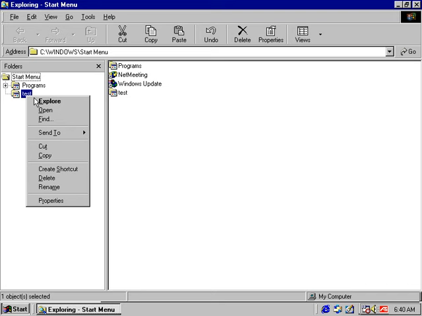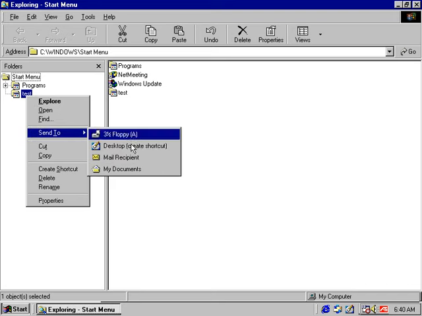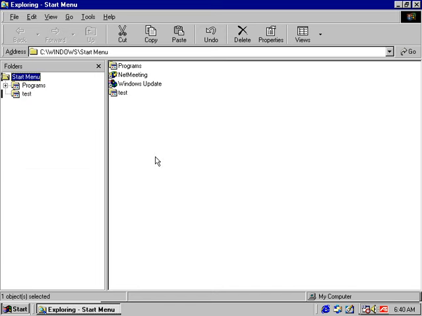If we want to send it to the desktop, to create a quick shortcut on the desktop to this particular folder, generally it's better used if you're using a program you want to have access to quickly. You don't want to be searching through. Sometimes when you install a particular program, they don't give you the icon that you want, so you could go to here and create a shortcut. So now we've created a shortcut onto our desktop environment.